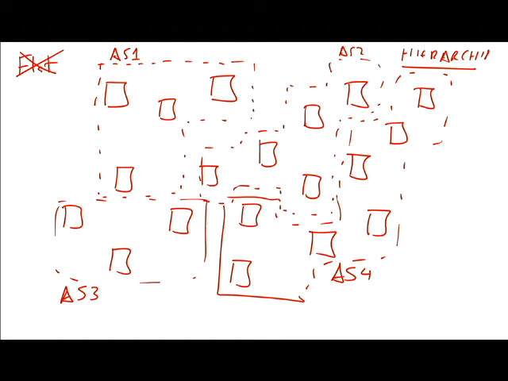instead of having a flat architecture, which means we're going to have huge lookup tables, right? Those forwarding tables. So again, remember, routing and forwarding tables. Instead, each router has a forwarding table just for all the other routers within its AS. Much simpler. So we keep the router number small, keep the forwarding tables manageable.